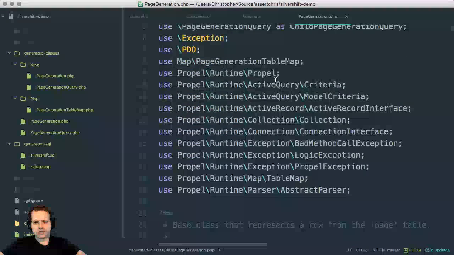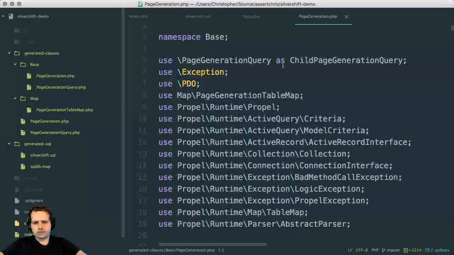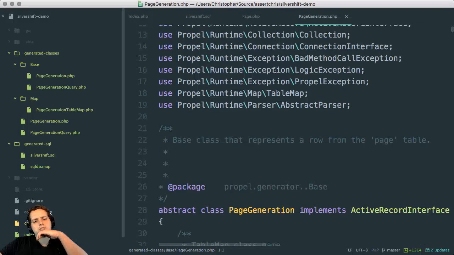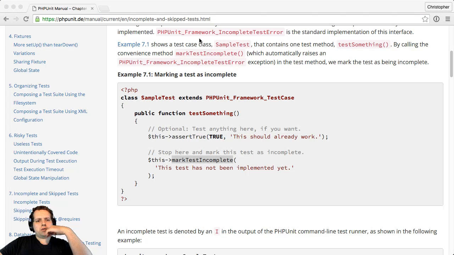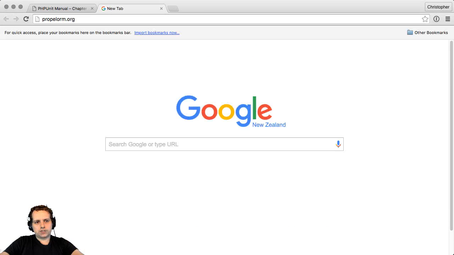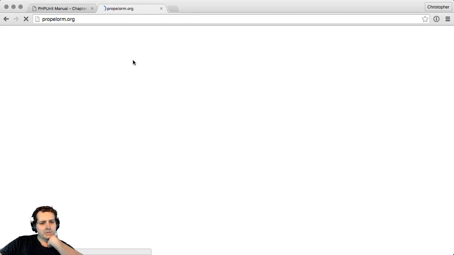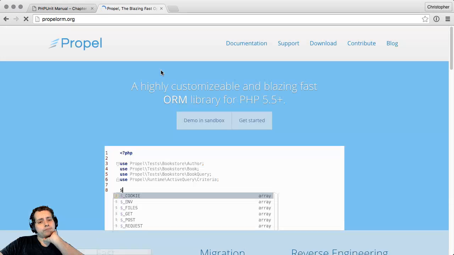I mean, what's interesting here is that there's like, okay, so base generation. I don't actually know enough about Propel, I feel. I'm just going to look through the docs a bit more.